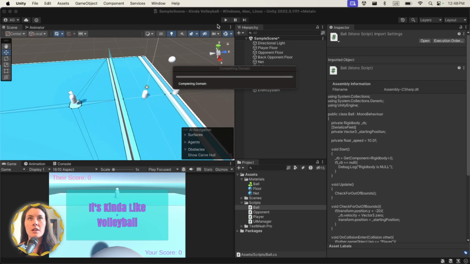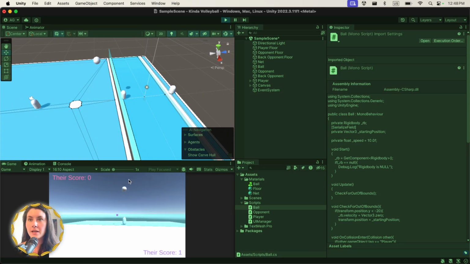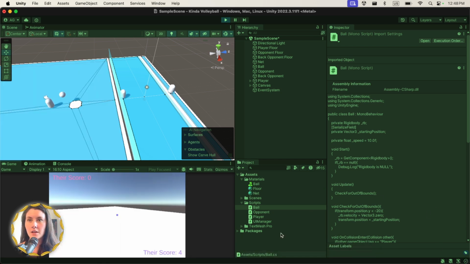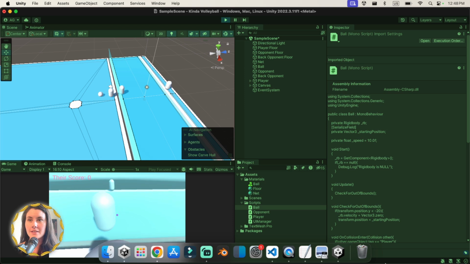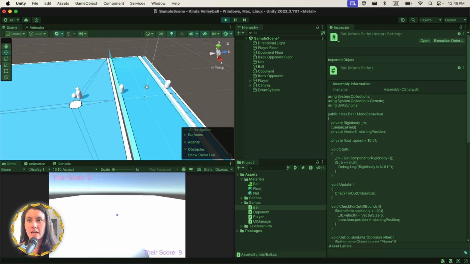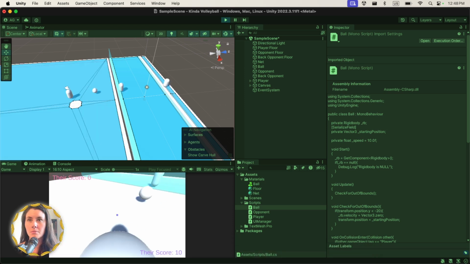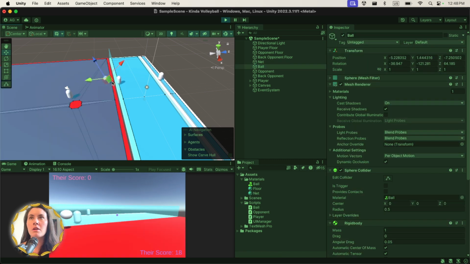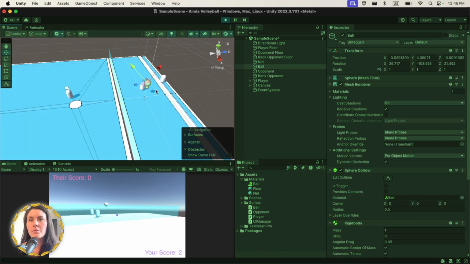if the floor changes color. Okay, I'm gonna let them score. Okay, it's red. Okay, I don't think I can actually really hit it back at them. I'm losing a lot of points. We need to have a better way to interact with this ball other than just slamming into it with our horrible little bean body. I'm going to cheat and move the ball. Okay, there. Okay, cool. And when it hits, wait, their score is 19-20.